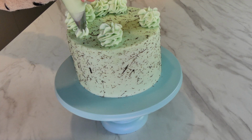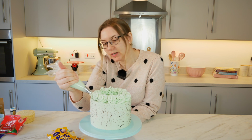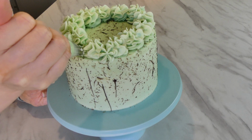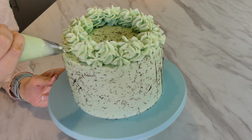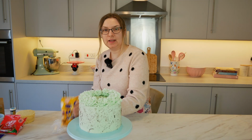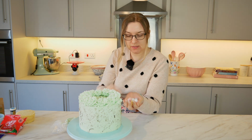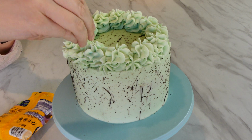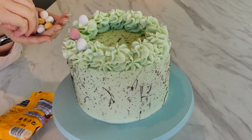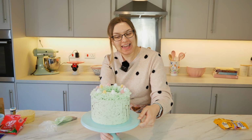Move around. And then to fill the gaps around the side, I just go in at a bit of an angle. Just do a tiny little kind of flower like that. And then I have some spare mini eggs. So these are going to go on top as well to go with the mini egg theme. And that is our mini egg, mini cake complete.